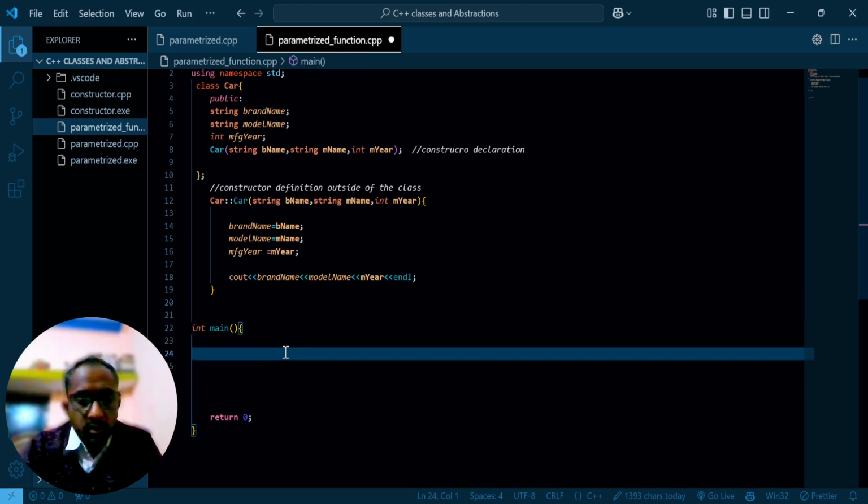Whenever you create an object of the class, the constructor will automatically be invoked and called.